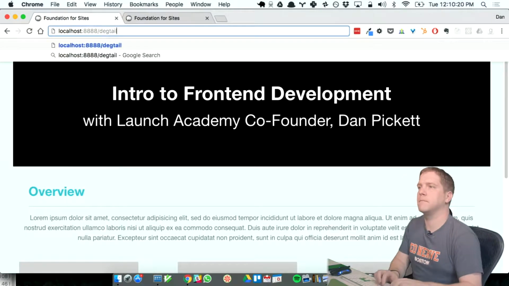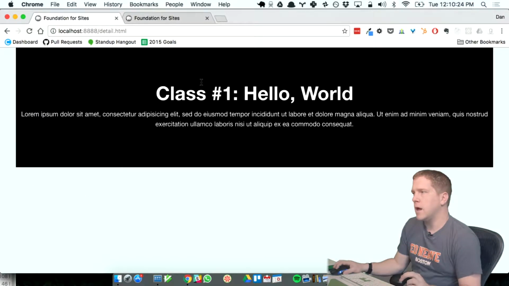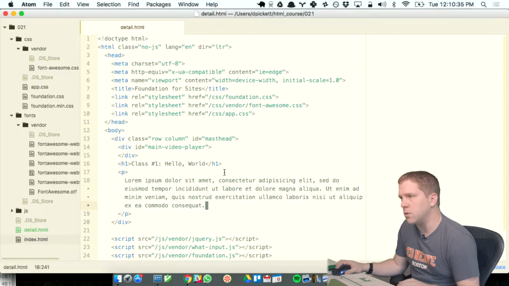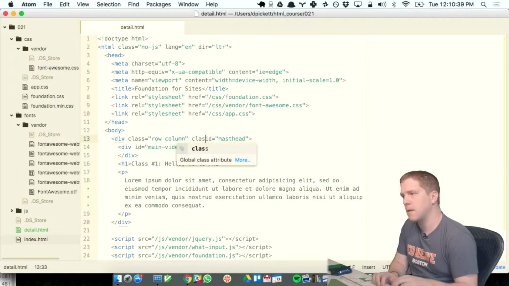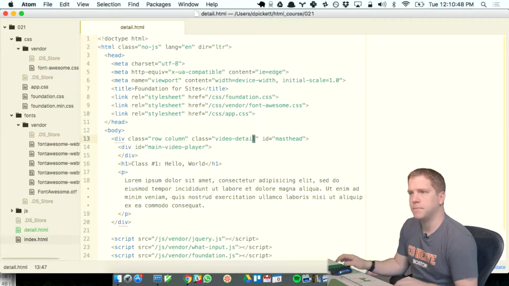All right, so I'm going to navigate to the new page that we're on. We've got a little bit of work to do here, right? We've got to style that div to get the representation that we want, and we've got to modify this H1 to be a little more normal. So I'm going to qualify this masthead as a detail screen.